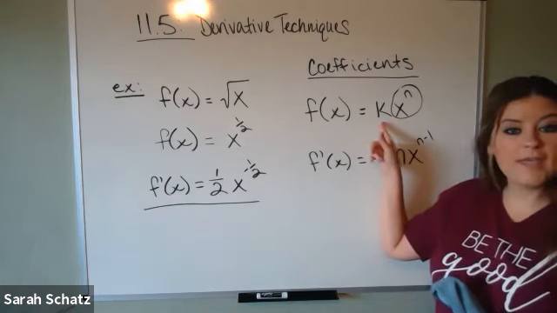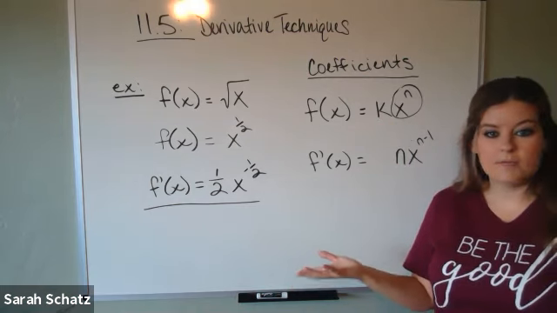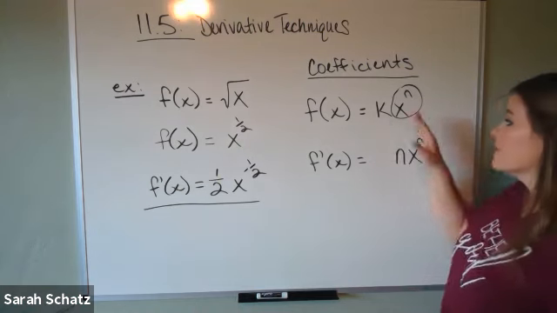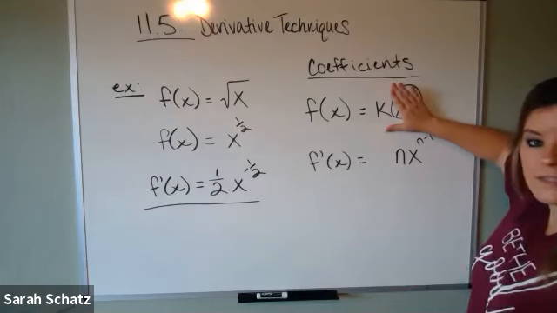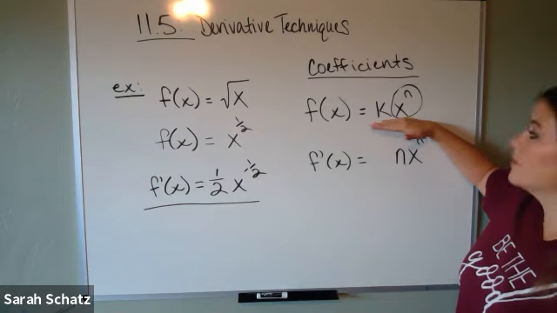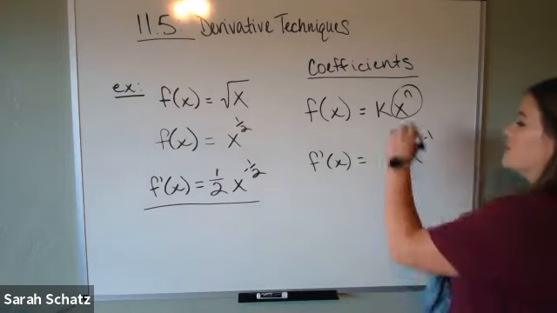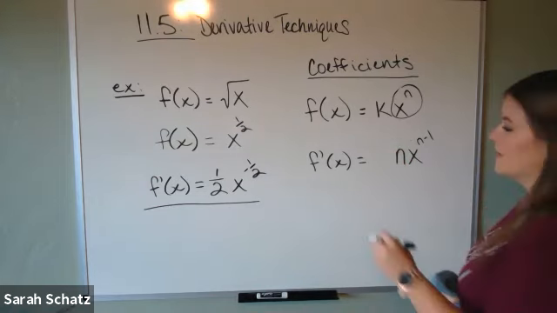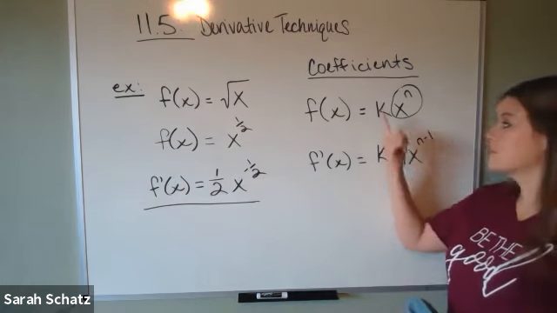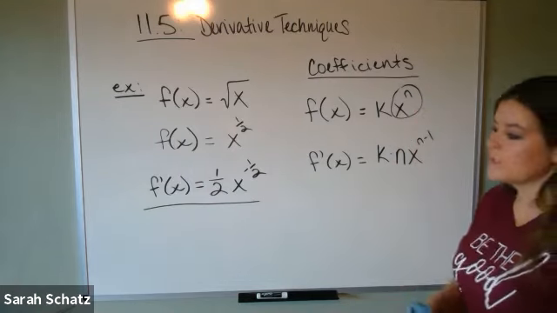What's happening with the k is the question. And you might think, hey, didn't we already talk about the derivative of a constant? Isn't it just 0? So because this k is here, should this just be a 0? Well, that's only if the constant is actually a constant, which means it's by itself. This is not a constant anymore. It is part of a power term. So this k, it's actually really easy, guys. It just comes down. Notice I didn't take a derivative or anything. I just brought the k down. And then I went about my business and did the power rule. So let me show you an example.